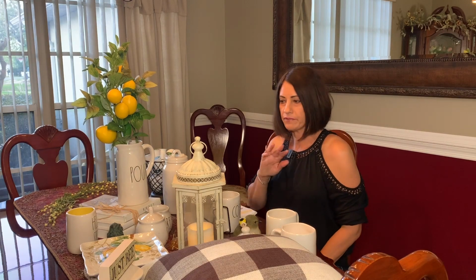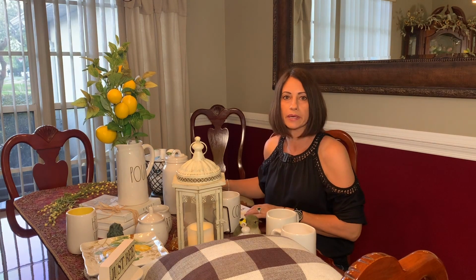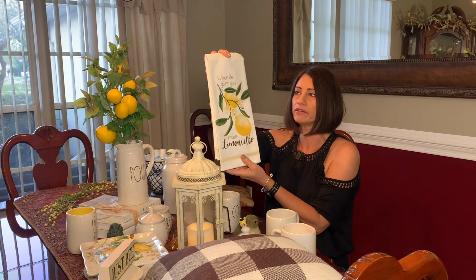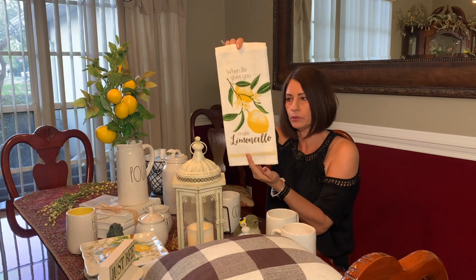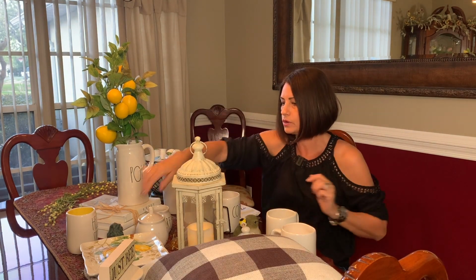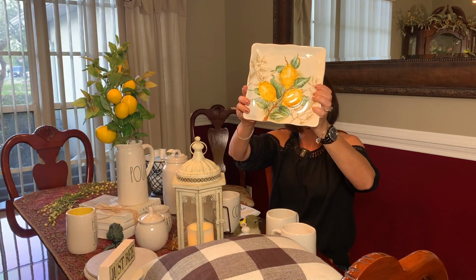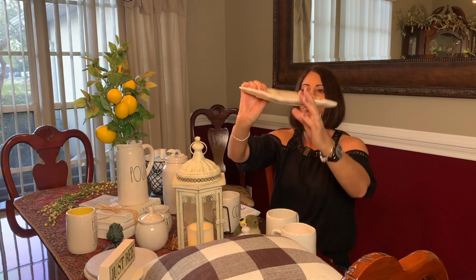Well, as you can see, I have a ton of stuff on my table to decorate my coffee bar for spring, so I'm super excited to bring in some yellow into my coffee bar. Have this dish towel that says, "When life gives you lemon, make limoncello." So I have that, and I also have this cute little lemon plate. This came from Marshall's, and this was priced at $3.99.